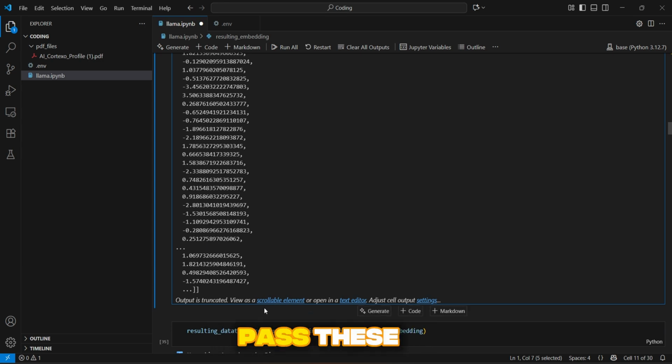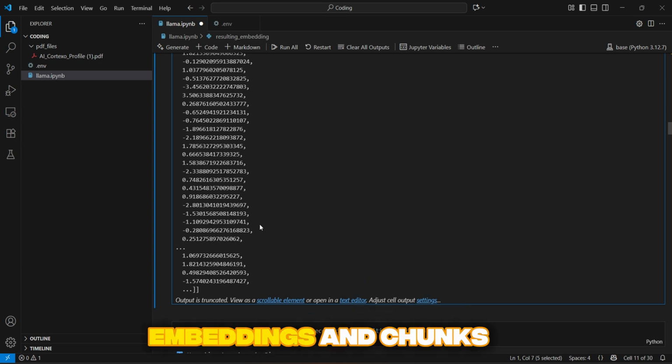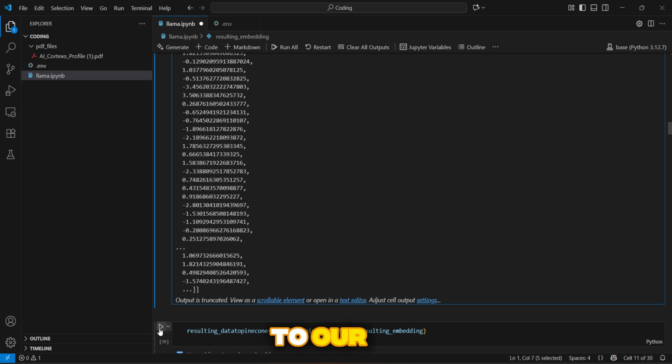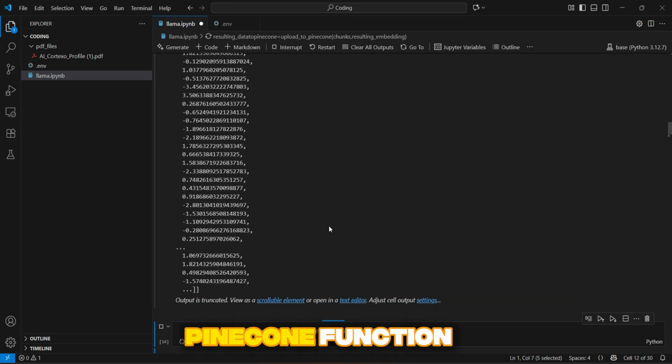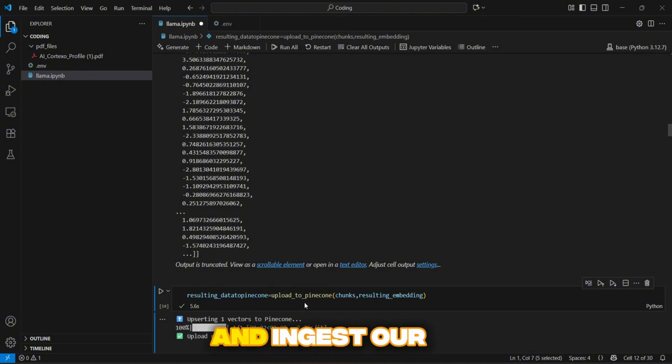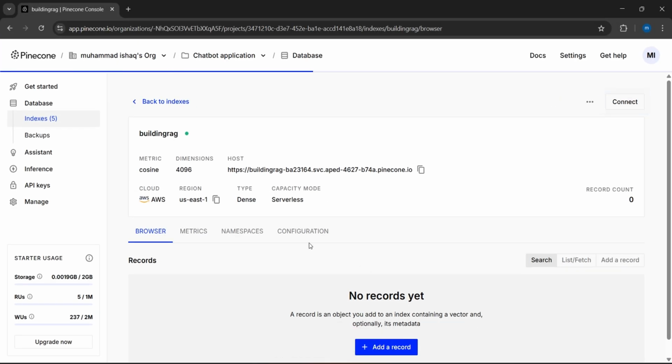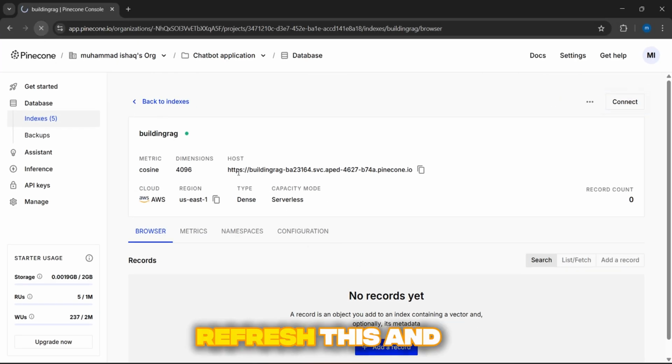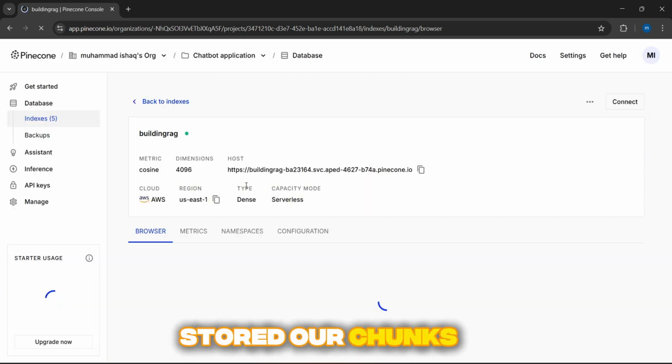So let's pass these embeddings and chunks to our upload to Pinecone function. This is going to upsert and ingest our chunks into our Pinecone index. So let's refresh this and see whether it has stored our chunks or not.